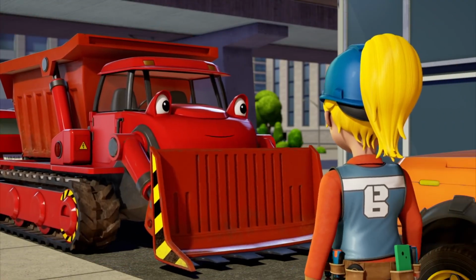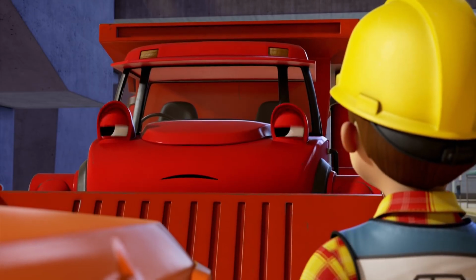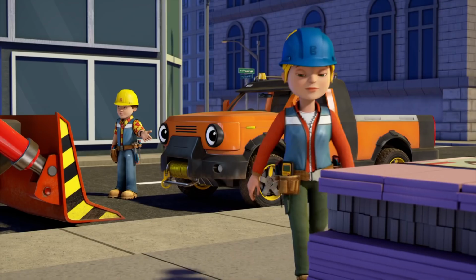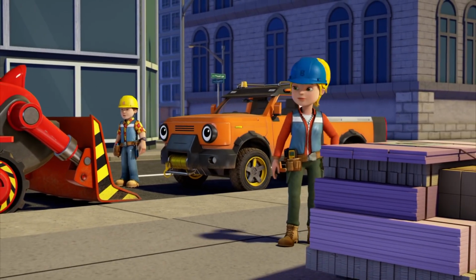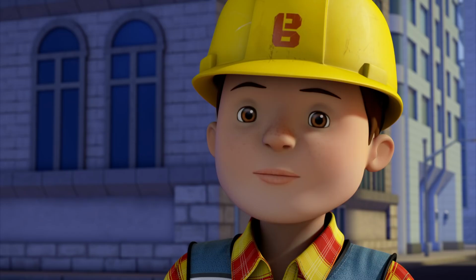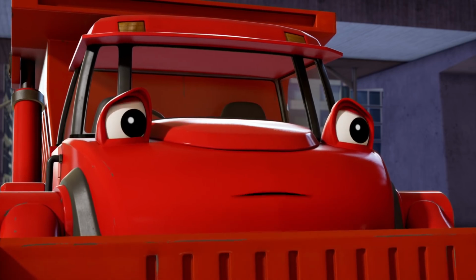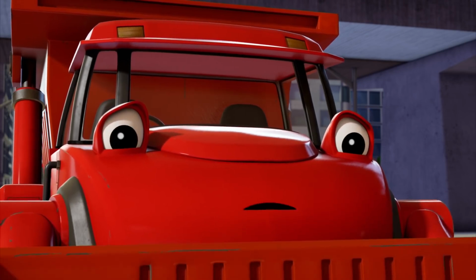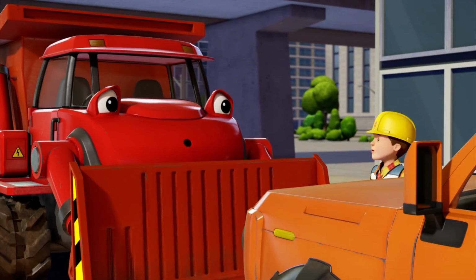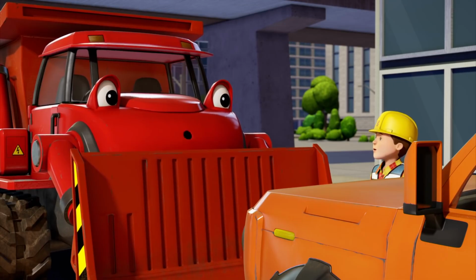Muck, there you are. Oh, hello, Bob. What's going on, Muck? All the materials are in the wrong places. Really? Are you sure? Yes, the skyscraper materials are at the stadium station, and these are the materials for Safi's playhouse. Oh, no. I should never have said I'd be Mr. Bentley's chauffeur. You said what? I'm sorry, Bob. Mr. Bentley asked me to help him get to his appointments. I thought I could do both jobs at once. It is really hard trying to do two jobs at the same time, Muck. That's why I got in a muddle. Maybe if I do one job at a time, I can still get it all done.